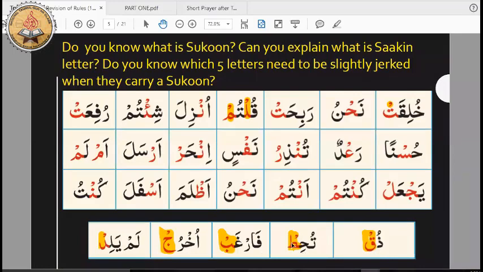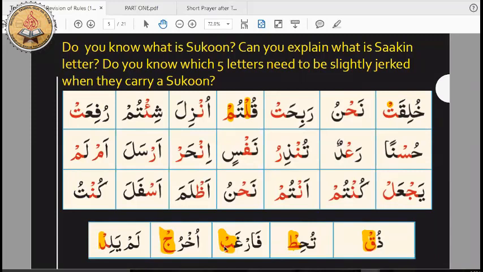Now Ta is another one of those five Kalkala rule letters that when they have a sukoon on top of them, like you can see over here, you have to join the letter before it to that with a bit of a force and a jerk sound. Okay? To hit. Perfect. To hit. Well done. Excellent. Really, really good.